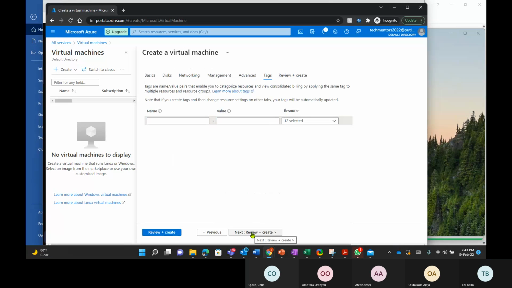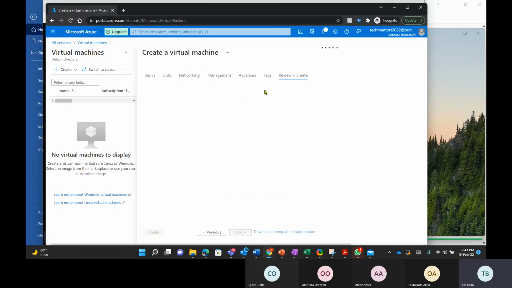Once you click review and create, it's going to create the VM. The agility in it is very fast. This is just to walk you through how quickly you can create a virtual machine in Azure, or create any other resource for that matter.